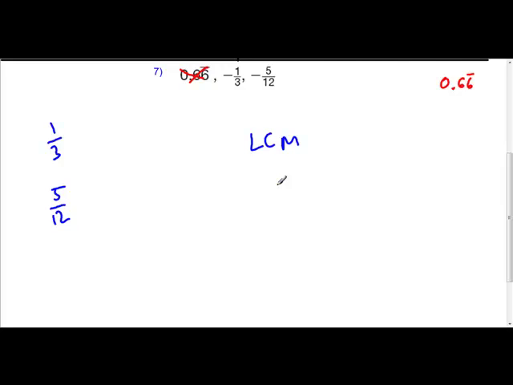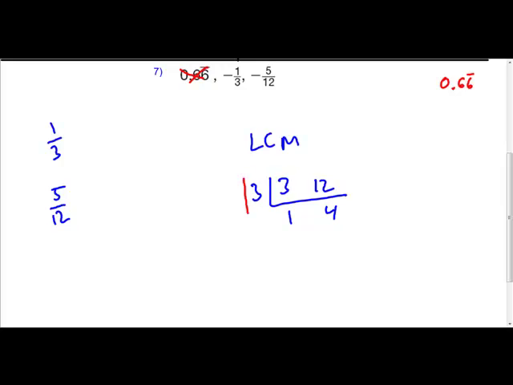The least common multiple of 3 and 12, and the way I can find that is to place them on the ladder, 3 and 12. Now, there's only one number that goes in here besides 1, and that's 3. So we start with the lowest prime, and we look at 2. Does 2 go into 3? No, not without a remainder, so I can't use 2. The next lowest prime is 3, and 3 goes into 3 one time, and it goes into 12 4 times.